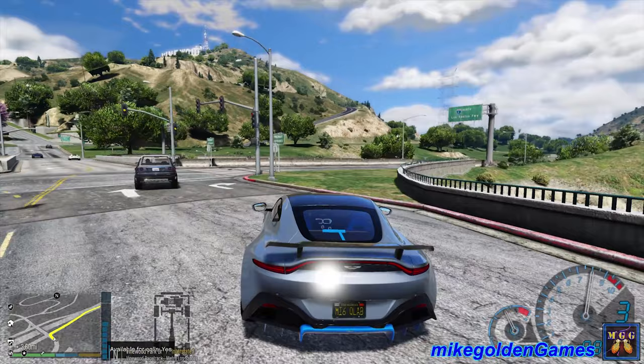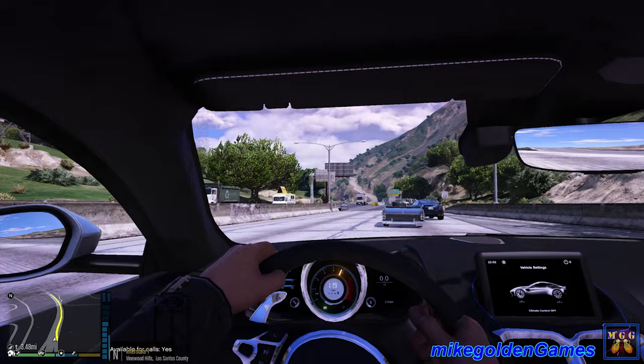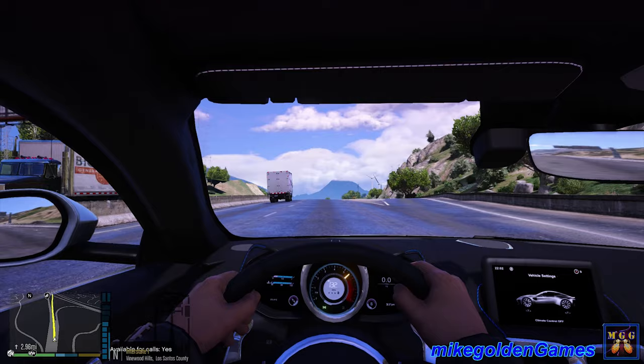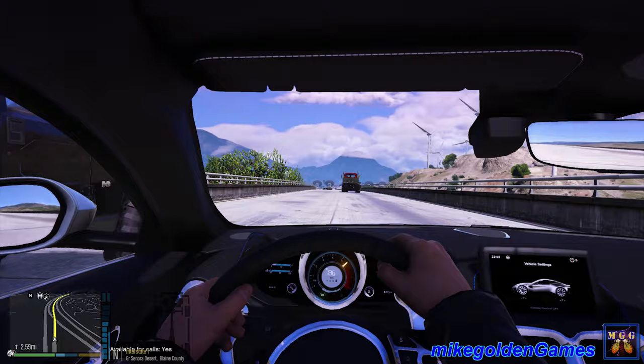Maybe we'll get a little highway action first person. Oh boy, this is going to be freaking badass. Look at the gauge on this car. That is seriously sexy looking. That's why you're paying like $100,000. Honestly, I'm not sure how much this car is. It's an Aston Martin, and it's one of the top-end models, so I'm guessing it's going to be pretty expensive. We're topping out at 135. That sucks. But again, it's Grand Theft Auto. If it were to go 200, 300 miles an hour, the game would probably just crash.